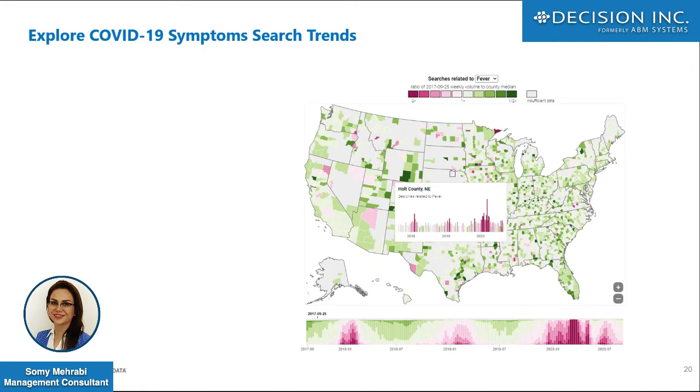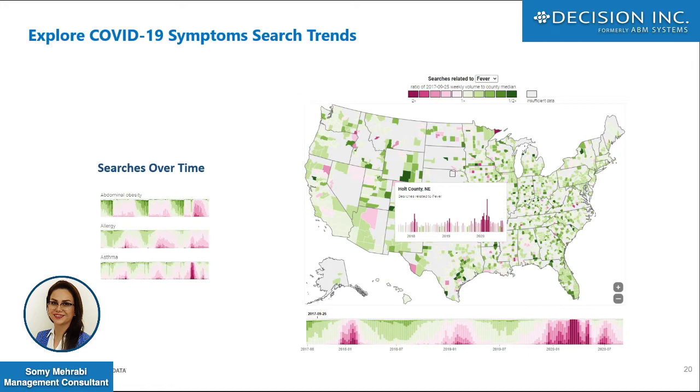On the map, purple countries had more searches related to fever than typical for the country. Fewer related searches took place in green countries, and some countries have insufficient data to map. Some of the most common symptoms are listed with a chart showing the distribution of search frequency aggregated over all countries and weighted by population. You can click on one of them to examine geographic patterns on the map.